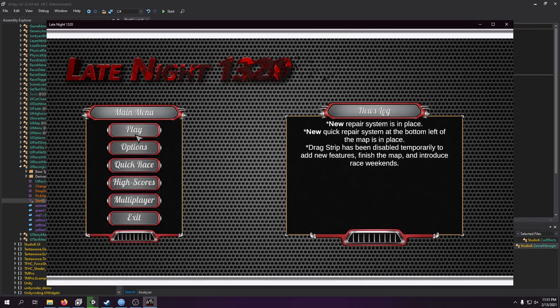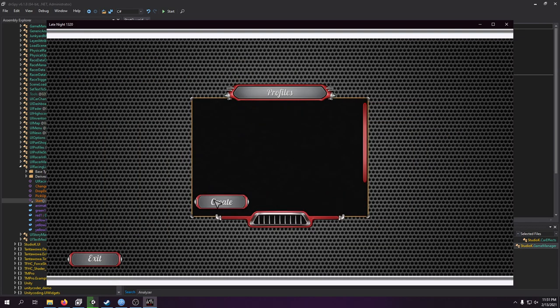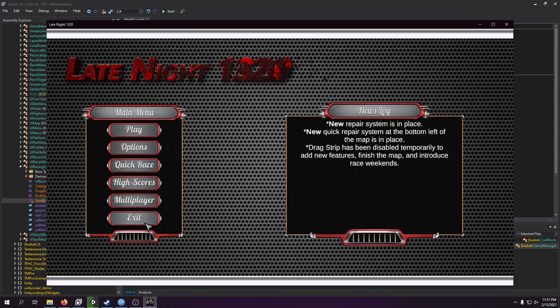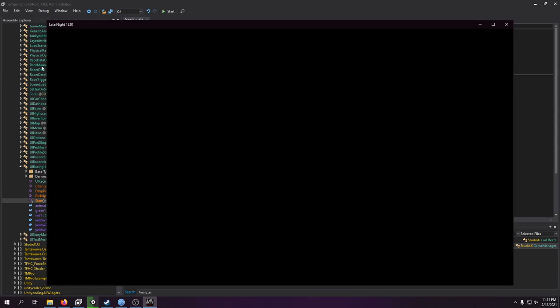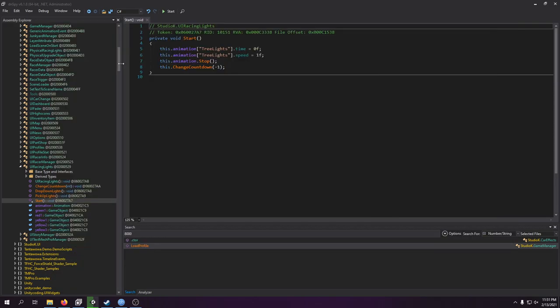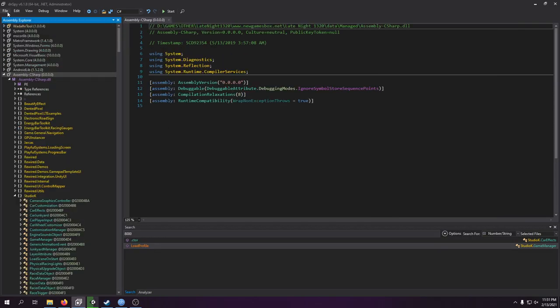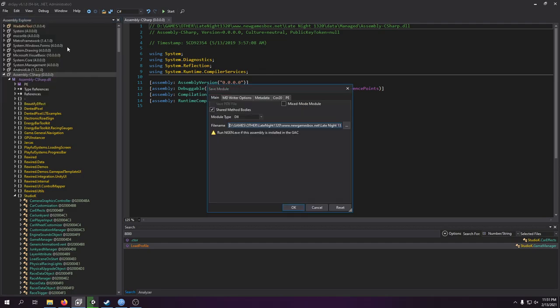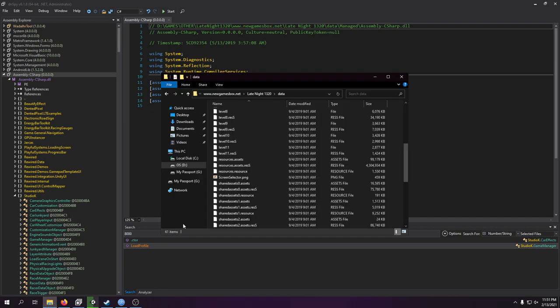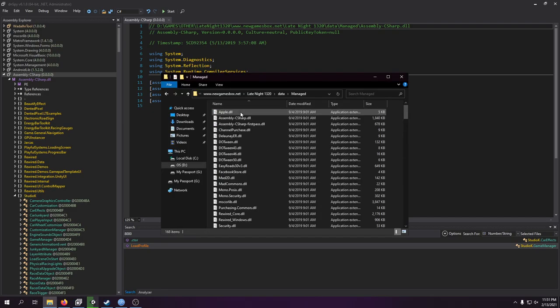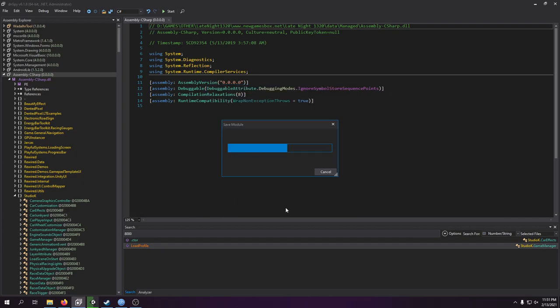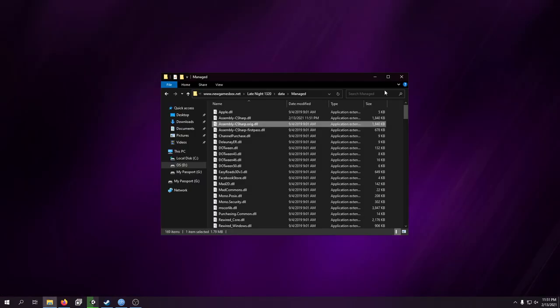It really doesn't. We're going to delete this so I can save my modified DLL here, and start out with different starter cash. But I am going to make sure to rename the original so I have it. There we go. So I saved it.